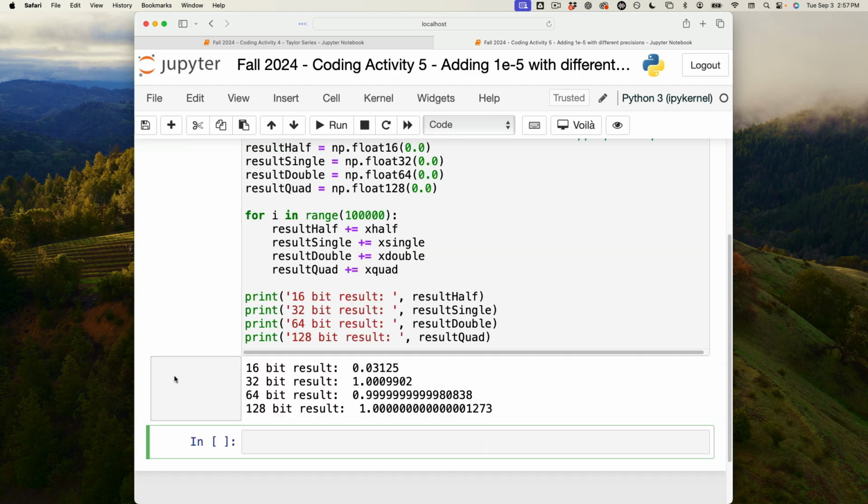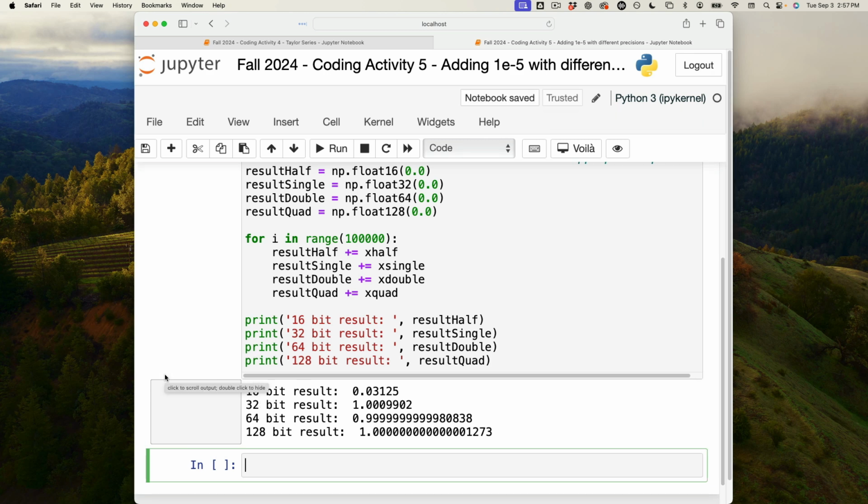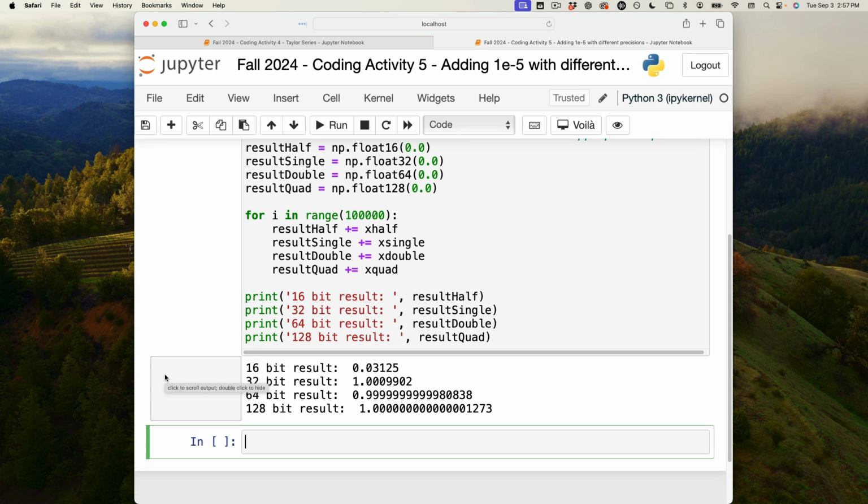When I run this with the 16-bit result, it's horrible. 0.03. Is that what you got? That's so far away from 1. Imagine you're just adding 10 to the minus 5, 100,000 times. Now consider this: what if you have a clock that's running a satellite?